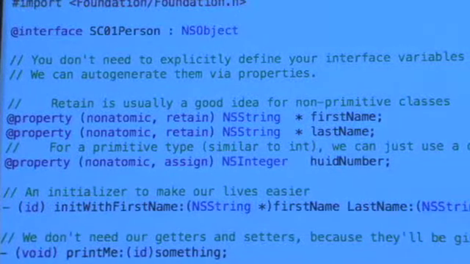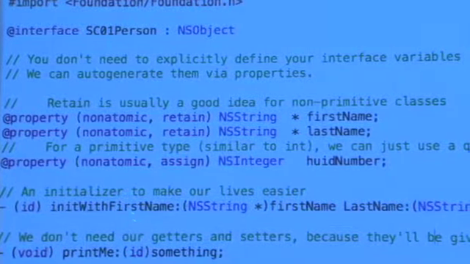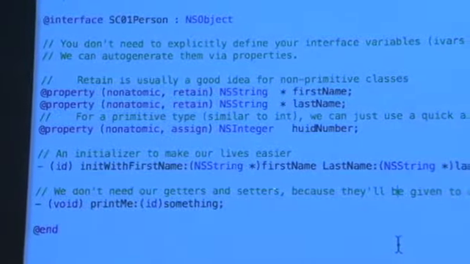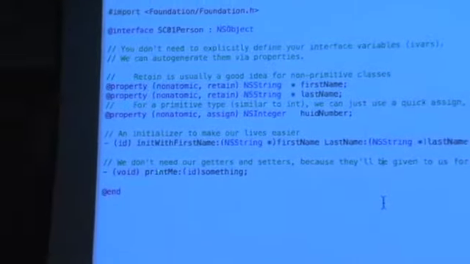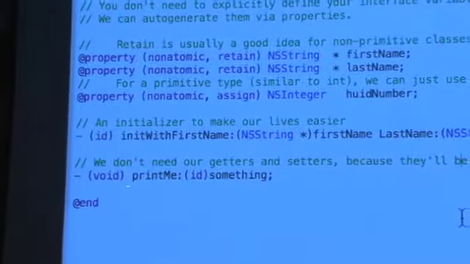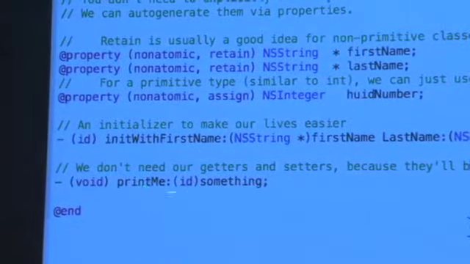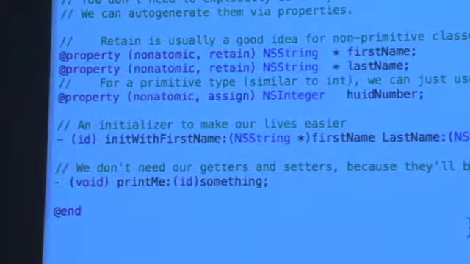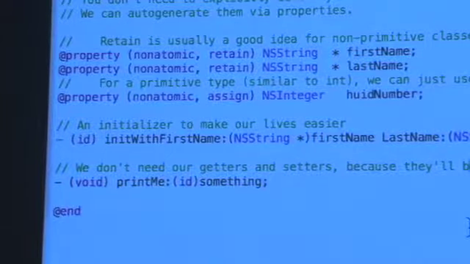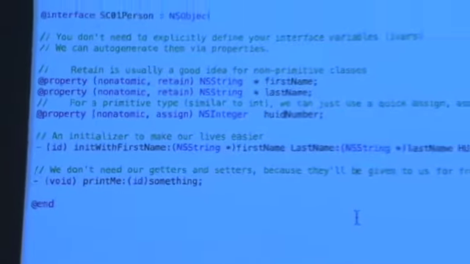We set up a custom initializer to make my life a little easier, and we added printMe, which I'll go over when we walk through this, to give us the ability to log information in the implementation file.